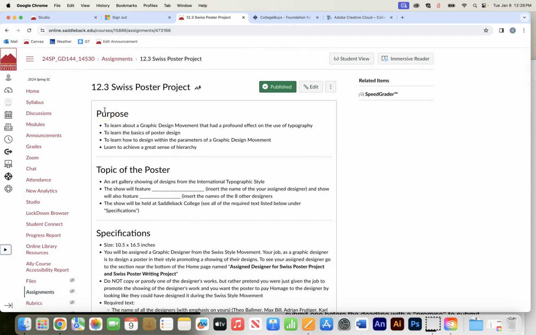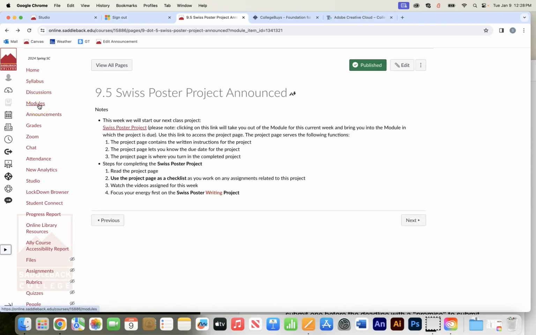So the key thing to keep in mind is you're out of order, basically. You're no longer in week number 9, but it's very easy. You can just use the back arrow key to go back, or you can click on modules and go back to a module for week number 9. So that's important to understand, but also you always need to use these project pages as a checklist. So don't wait until week number 12 to start reading the project page, because there's going to be a lot of stuff assigned for this.